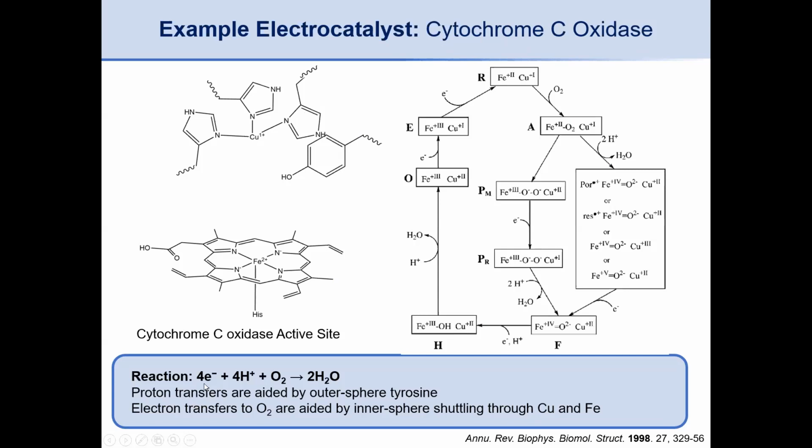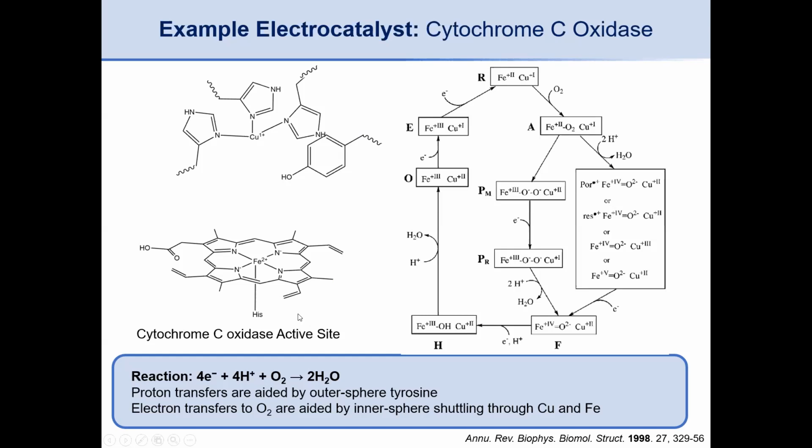Just to reiterate, the reaction we're doing here is 4 electrons plus 4 protons plus oxygen yields water. Ordinarily, this would be a very difficult reaction to do because we need to combine 5 things together at once, plus 4 electrons all at once to form water. But through the use of this dinuclear active site, we can do this pretty easily and at ambient conditions, most importantly.